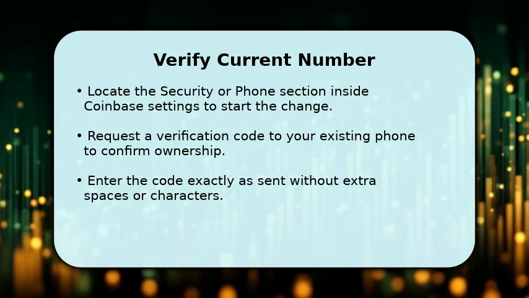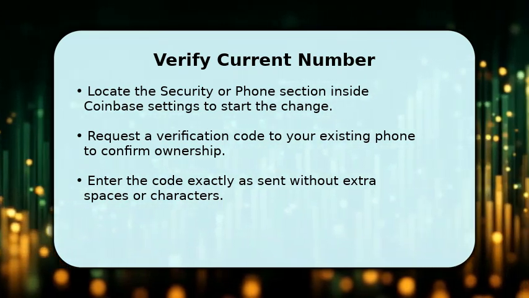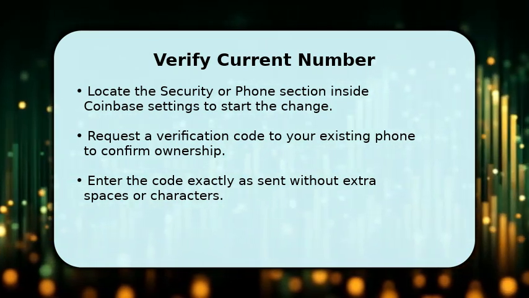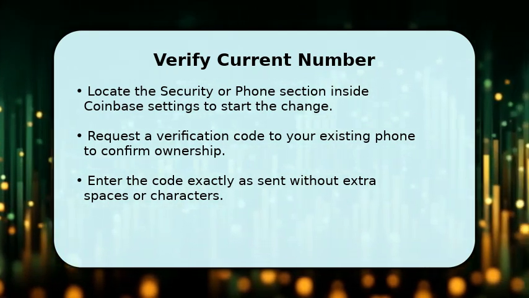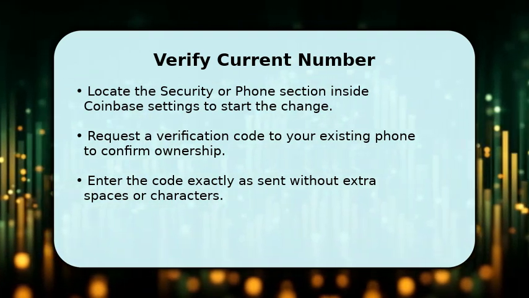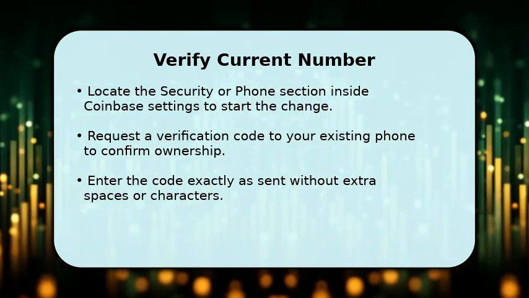Tap the option to verify your current number. Coinbase will send a text code to that device. Enter the verification code promptly and confirm so the platform recognizes you as the account owner. If you do not receive the code, try resending, check signal and message filters, or use a secondary recovery method if available to complete verification securely.